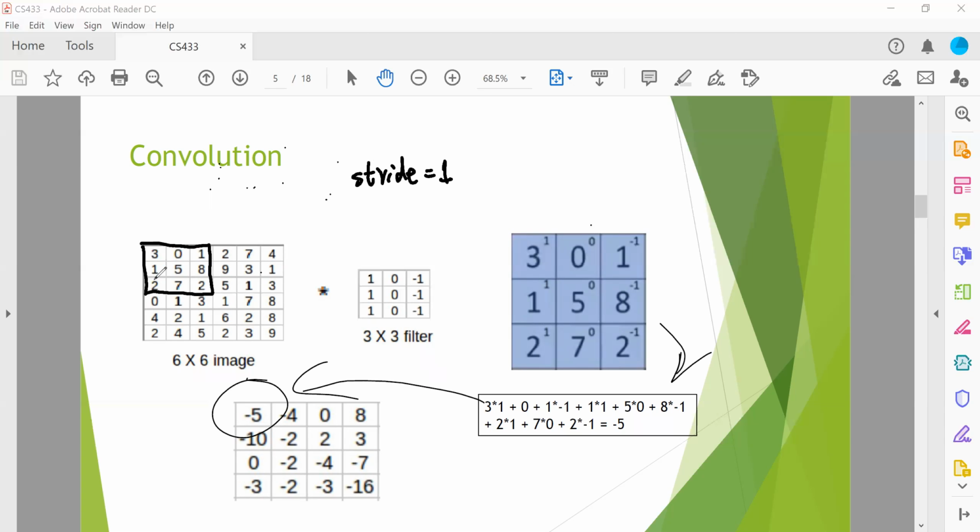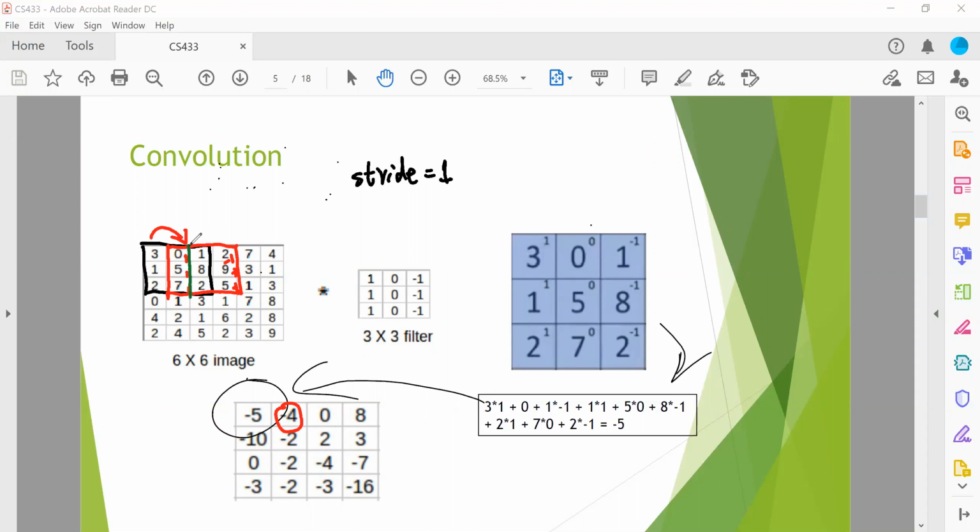And then the second time, I'm going to move this filter to the next 3x3 cell. So you move the filter by 1 cell, and then you do the same thing, 1, 1, 1, and -1, -1, -1. Multiply each cell and sum them together, and you will find -4. So you put it in this matrix, and then you move on to the next one.